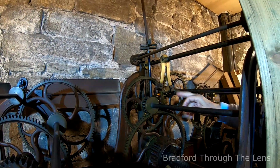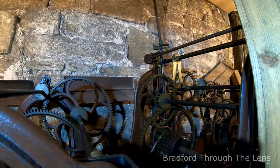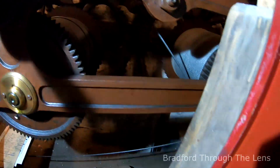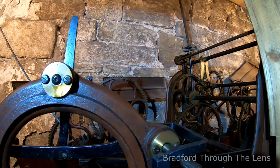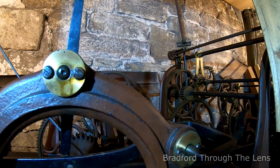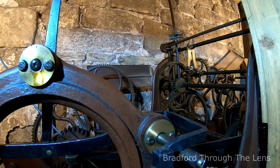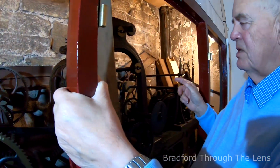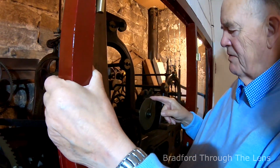And this is stopping it escaping, except that it's making it escape alternately. And of course the pendulum, which is the other end, is right down there, you see that at the bottom. It governs the speed, and of course the speed is all important, obviously. Then there's a bevel drive that comes off here and goes up there to the 4 clock faces, to gear down, and it's got 4 clocks, and it also drives this.